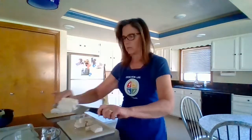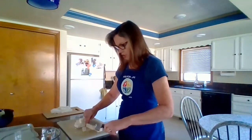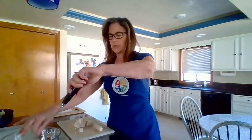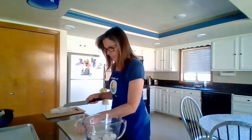All right, so actually we're going to put it into a bowl. I want to be gentle with it. It is extra firm, but it will still break up if we're not gentle with it. So let's get this into the bowl.